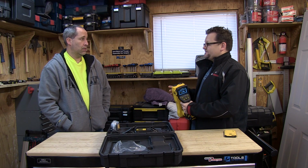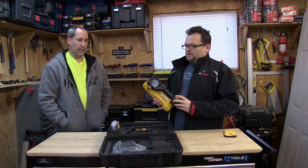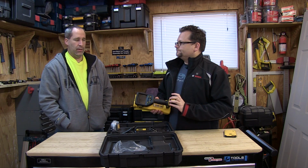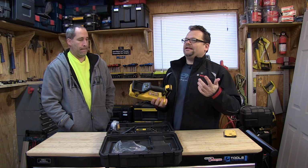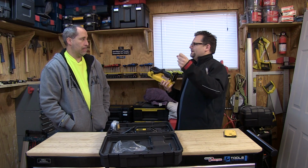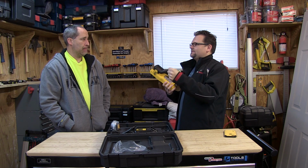Obviously, it found things that the Franklin didn't, because I don't think the Franklin does a deep scan. I think that's just for studs only. This thing found metal and stuff. And I did get a plastic reading. I tried it in my basement where there's nothing. I knew it was behind the wall, and it did say there's something plastic there.